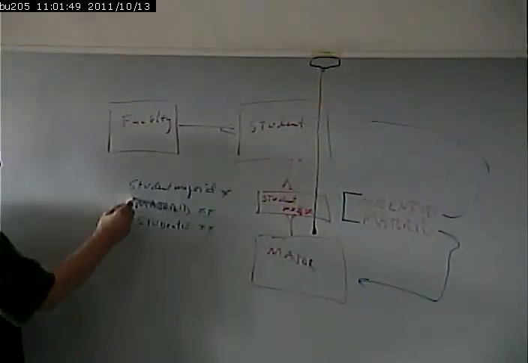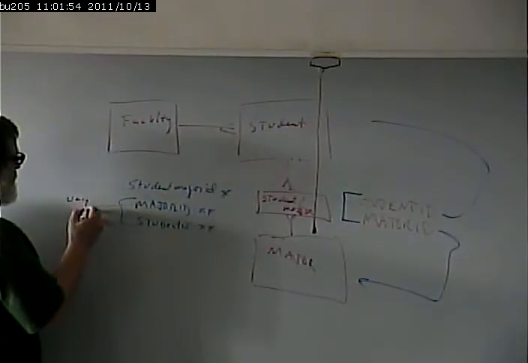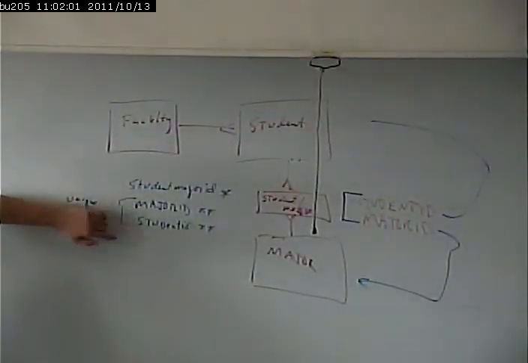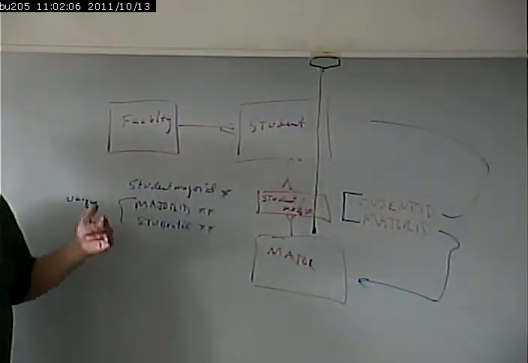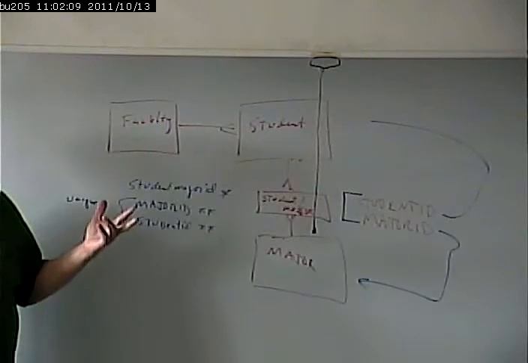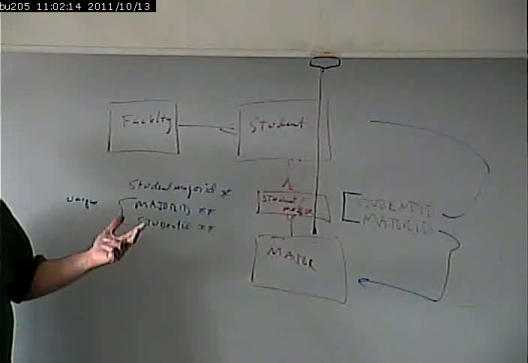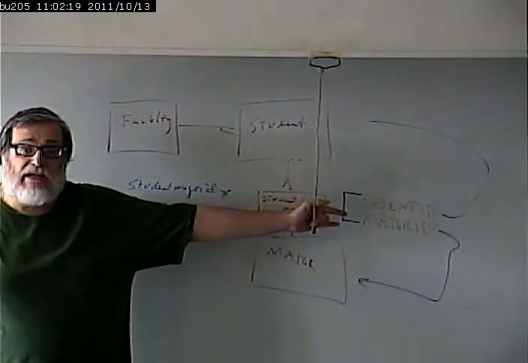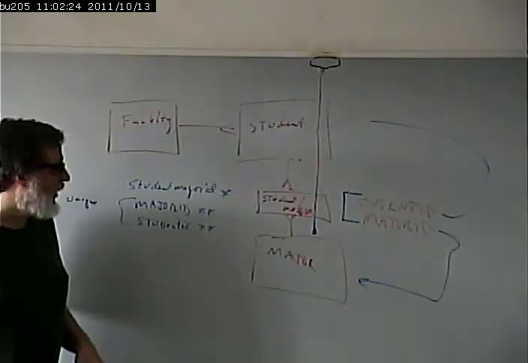If you did this, you should probably make this combination a unique index. Because again, a student can't major in the same thing twice. What you could do in this situation, you could do it either way if the combination of those two are to be unique. If the combination isn't going to be unique, like for example, if you had an automobile that could have many oil changes, then you wouldn't want to make the combination of those two the key, because that would only allow you to enter in one oil change per automobile.